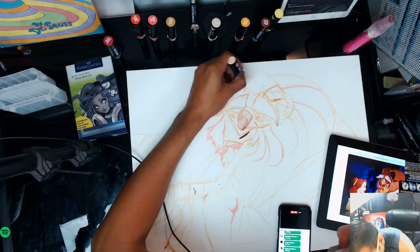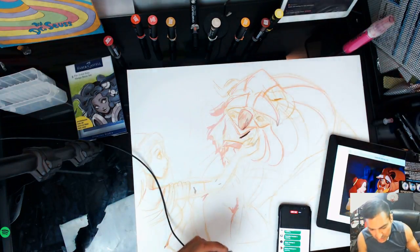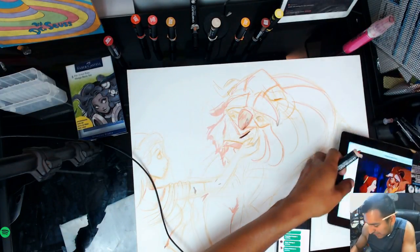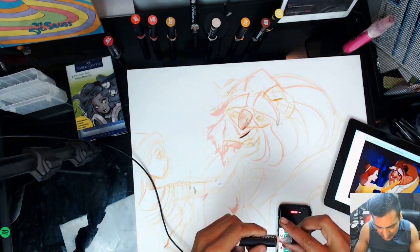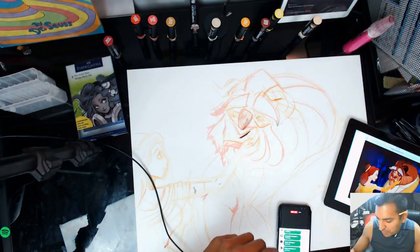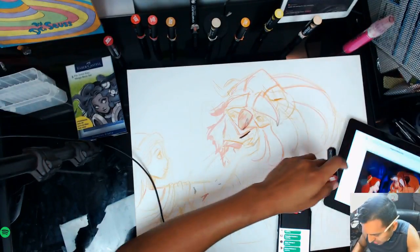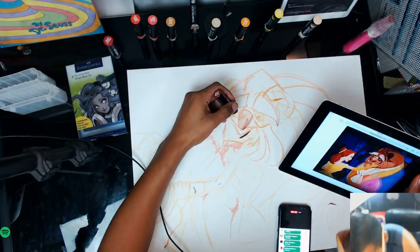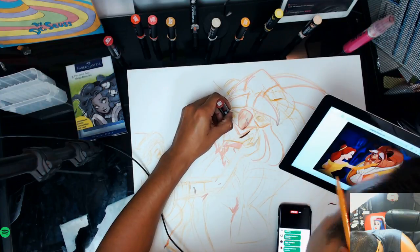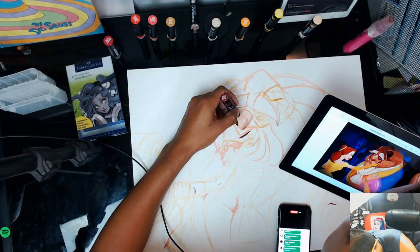I was going to do it in black and white, and no, man, I've got to do it in color. And actually, let me outline it because I'm weird and I want to see it come to life fast. I don't have time to layer all these colors. So I'm using these Faber-Castell pens. These right here, they're all black, and I'll see how far I get with those. I work super fast, but I don't know if I want to use black in here at all. I'm thinking I don't.